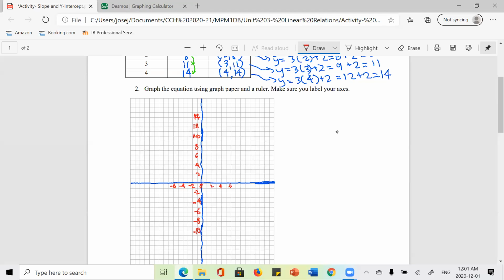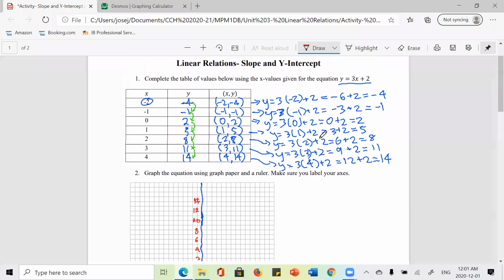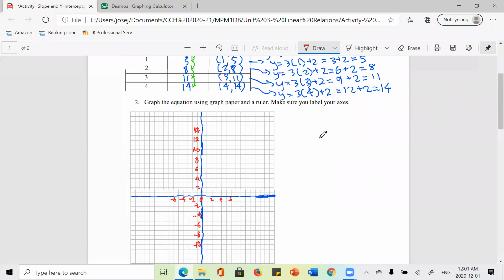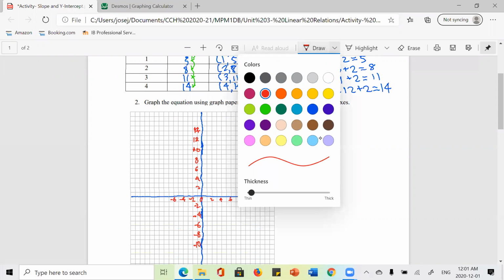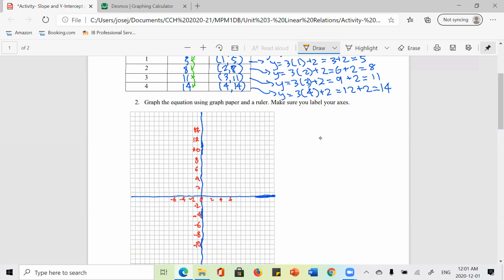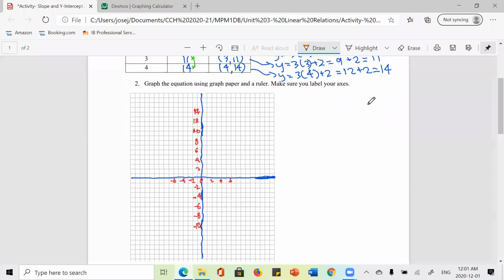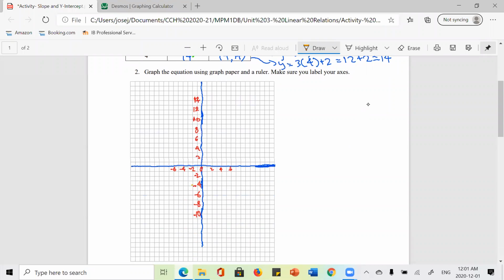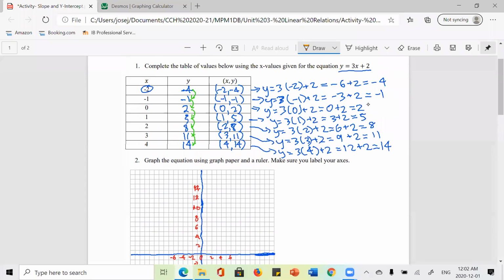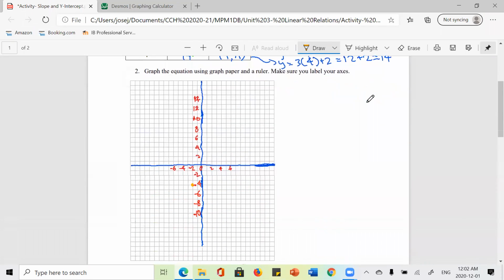Okay, perfect. So what I'm going to do now is plot these points. I have my points up right here. I know it's -2 and 4 for the first one. I'm just going to change the color so you can see it. So -2 and 4 is going to be, sorry, if I'm not mistaken, it was -2 and -4. So -2 and -4 is going to be right here. And then my next one is going to be -1 and 1. So I look for -1 and 1, which is right there.